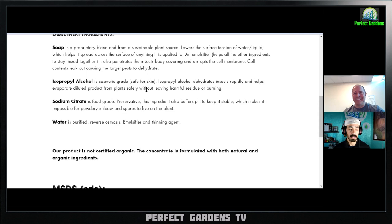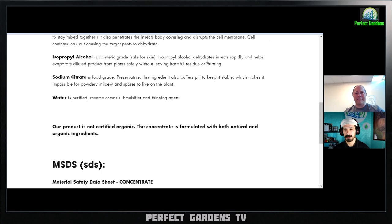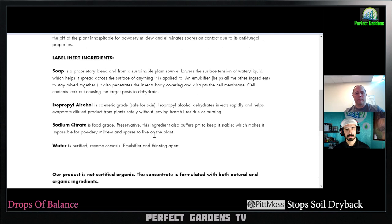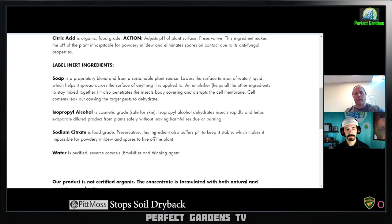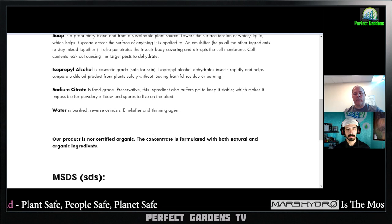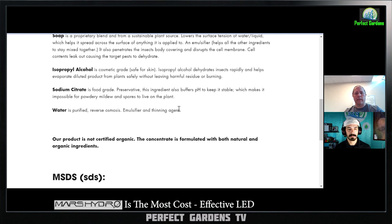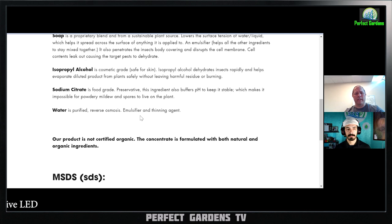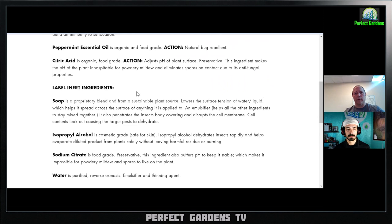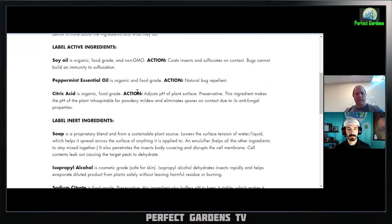Exactly — it's flammable, I don't want to put a flammable material on my plant. Then sodium citrate — like citric acid — is a preservative; it buffers the pH to make it more stable, and one claim is that it helps kill powdery mildew. I can see it as a preservative because you've got oils in here and oils can go rancid when exposed to air — olive oils and similar don't have a forever shelf life. Then of course there's water, which is in almost everything, and this is the concentrated formula that you dilute down.